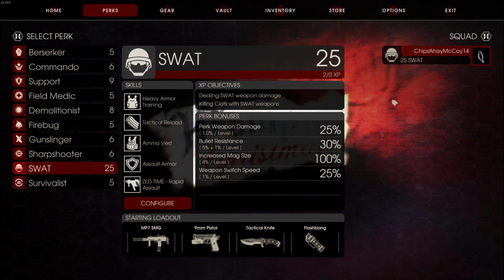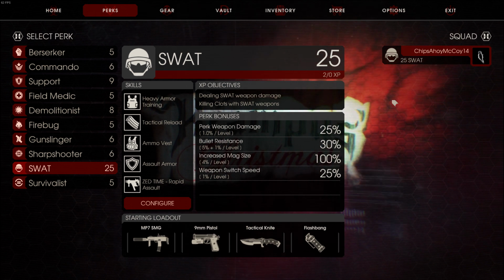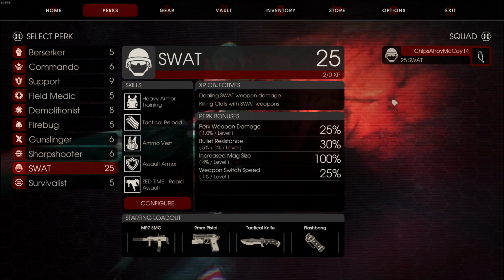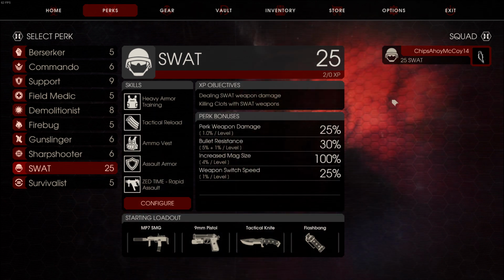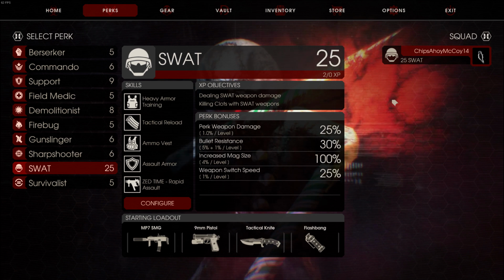But before we get into that, this is the perk that I'm going to be playing. A level 25 Swat character. And I just kind of wanted to go over it a little bit to show you my setup before we actually cut to the gameplay. And then I'll stop talking when we actually cut to the gameplay.